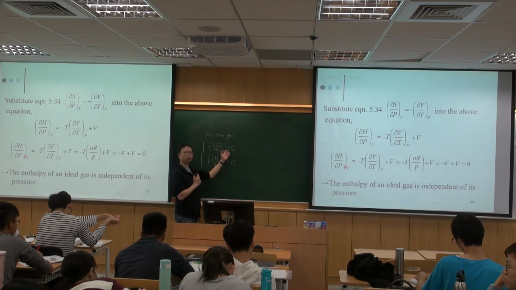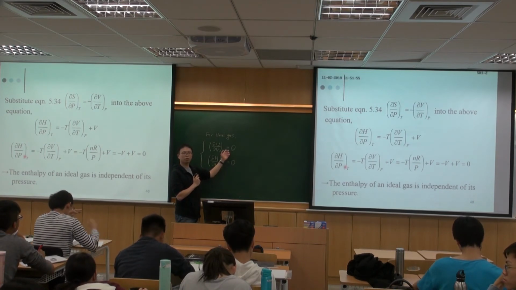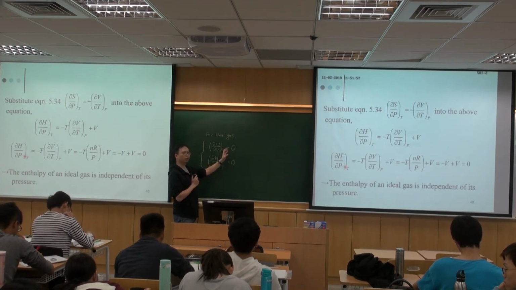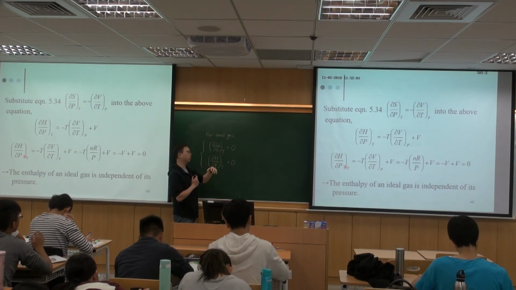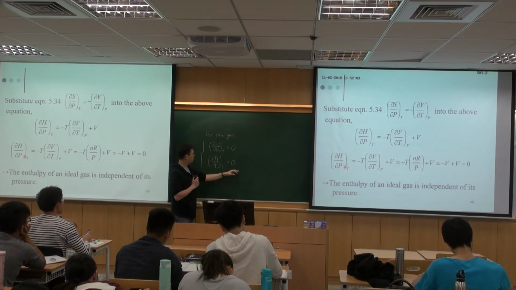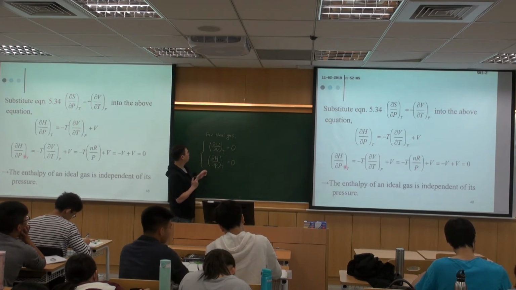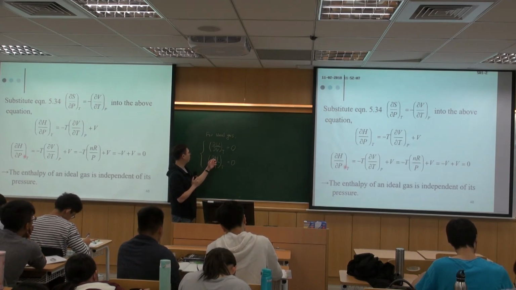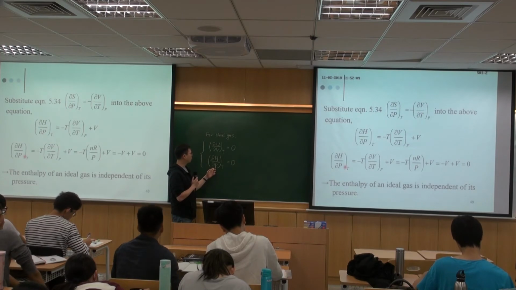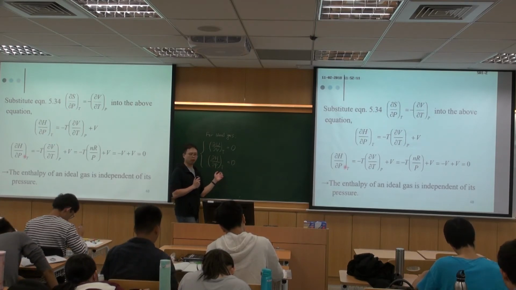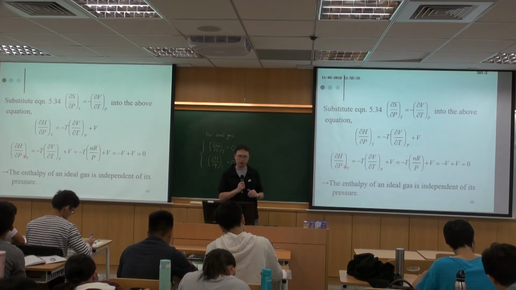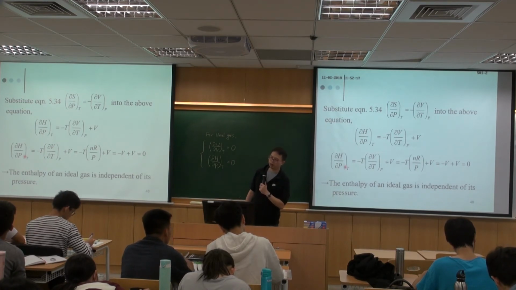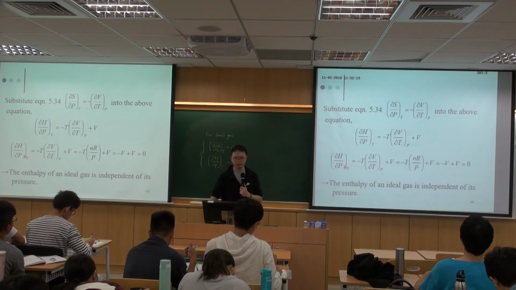Although we already know this from the very beginning of this semester, we use several different ways to derive that, including the ones you went through in your midterm exam. But this one is new. We know that the enthalpy change in terms of pressure should be 0 at a constant temperature for the ideal gas. So the conclusion here is that the enthalpy of the ideal gas is independent of its pressure. Okay.